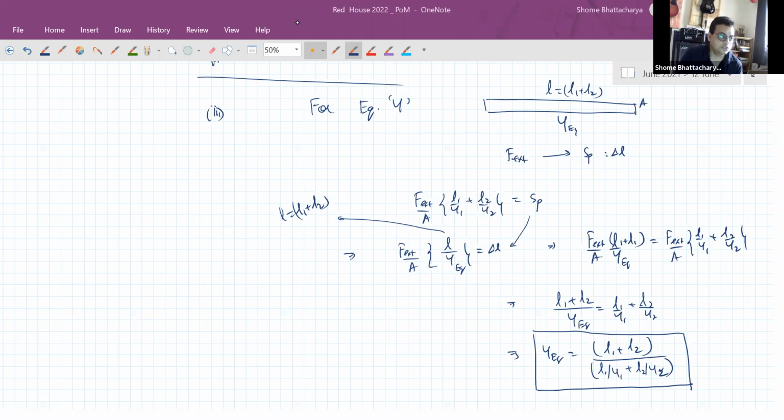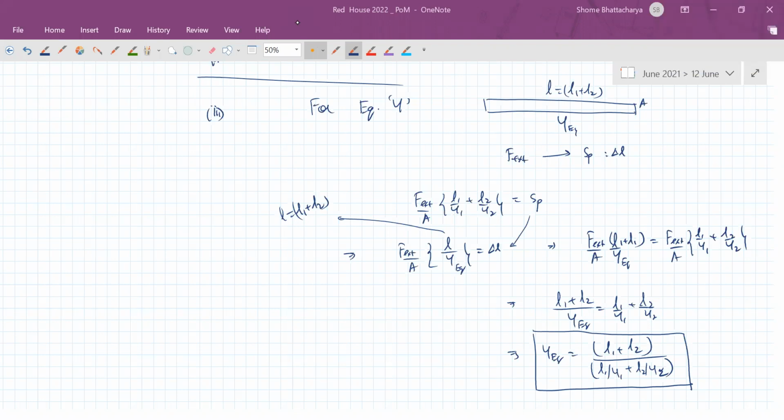Okay, people. So hope this part is clear. So with this, we conclude today's session for properties of matter. Still some things to do in properties of matter, but you can say the major numerical analysis part is almost done. So you should be able to solve questions related to this. Next time we will look at some more tricks of solving problems, like converting longitudinal materials into equivalent springs with some spring constant and all that.